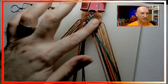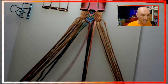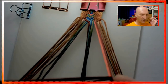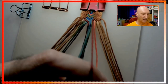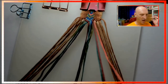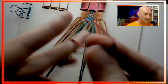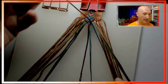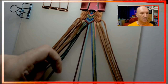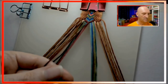I'm curious, leave in the comments if you've watched this far along: what colors would you make this out of if you were going to try this sort of thing yourself, whether it's a bookmark or a bag or an actual pillow like I'm going to do? Whatever you're making, what colors do you see for this? Perhaps you don't want a fade. Maybe you want all the colors to look sort of random-ish and let the pattern itself carry the whole way. It didn't have to be a fade at all. I could have put together just a group of colors and made that happen, and I'm sure that would be fun as well, right? So what about you? What would you want to see it in? Do you think the fade is pretty much what makes it?